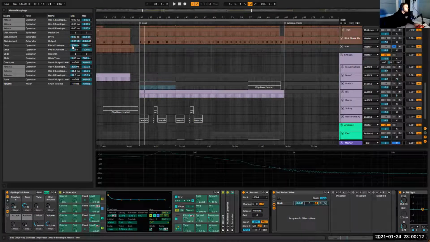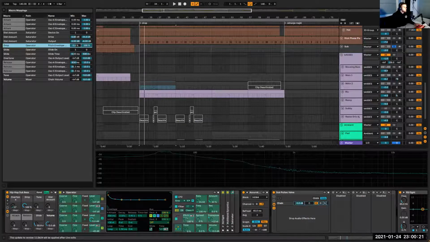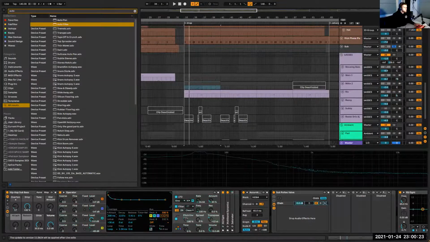Glide, attack, drop. Where's drop? Yeah, maybe just get rid of that, and then dial that in.